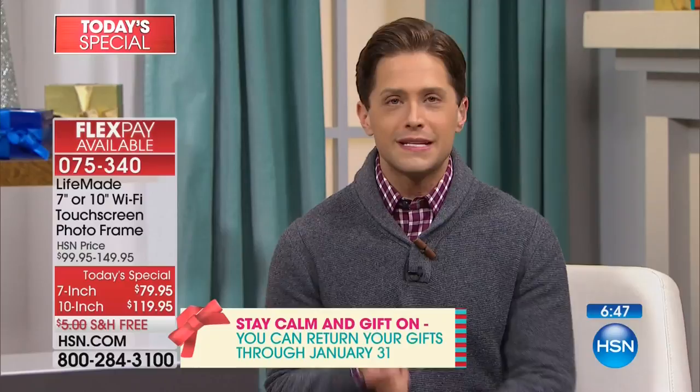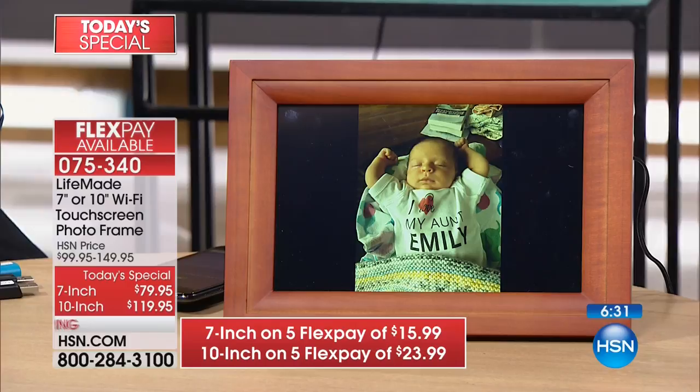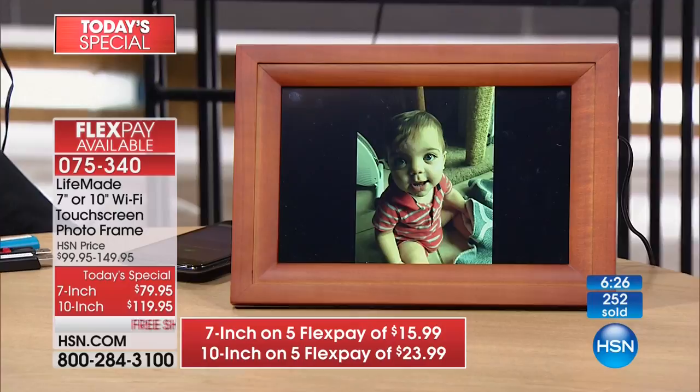I've talked to so many people here in the building who've said, my mother doesn't know what to do with a texted photo. My sister wants me to send 15 photos at a time and I don't know how to do that. I've got photos locked in my phones. We've got friends that just got back from a big birthday vacation in Key West. And now they can share them instantly and immediately with family members and friends.